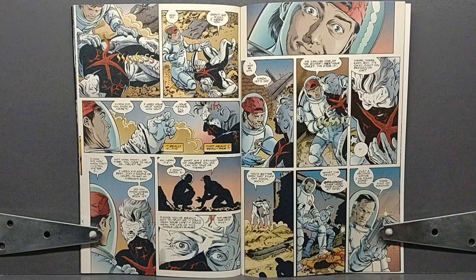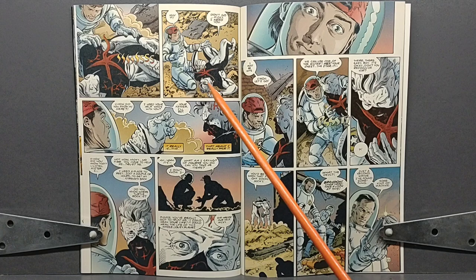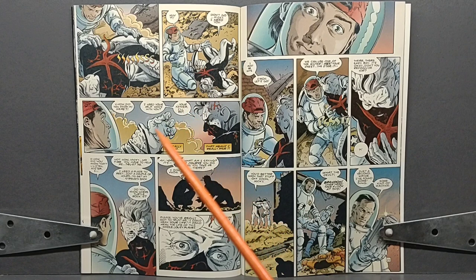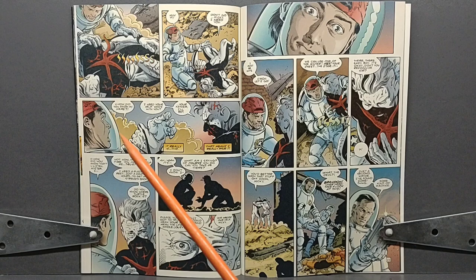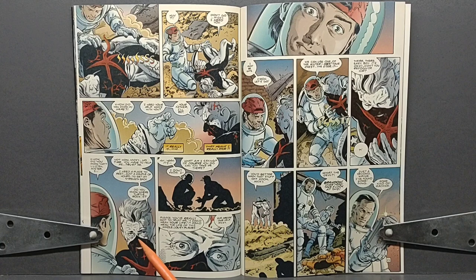As Mickey tries to roll Wildstar over, the star parasite on Wildstar's chest lifts up and reaches out towards Mickey, making a hissing sound — which, of course, scares the living daylights out of Mickey. This is also the first instance we get to see the parasite exhibit its own sentience and operate independently of Wildstar. Wildstar then awakens suddenly and grabs Mickey's hand. Mickey wants answers — wants to know how Wildstar knew his name — but Wildstar states there's no time to explain. He needs Mickey to get him to Turtle Rock so they can prevent the calamity of his future from ever occurring.